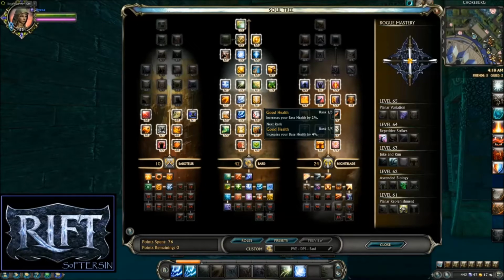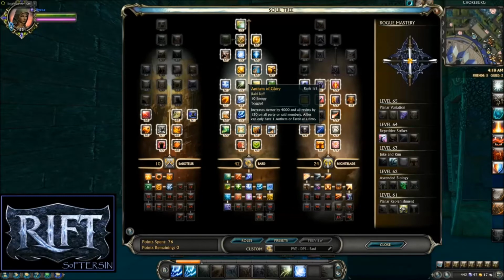This will allow us to advance in the soul tree. You will put 1 point in Anthem of Glory, which will increase armor and resistance for all raid members, and you will put 3 out of 3 points in Invigorator's Soul. Again, these are to advance in your soul tree, and they don't play any role in an increased DPS. You will also put 2 out of 2 points in Talented Composer, which will increase the radius of motifs, fanfares, and anthems by 10 meters. This is again to advance in your soul tree and is not necessary to a damage increase.